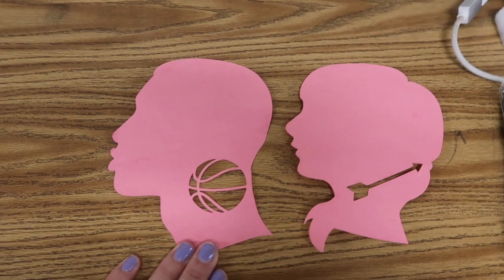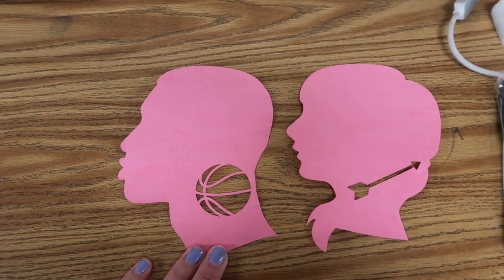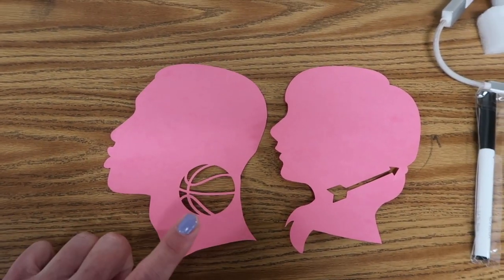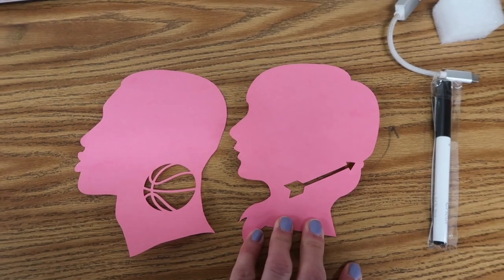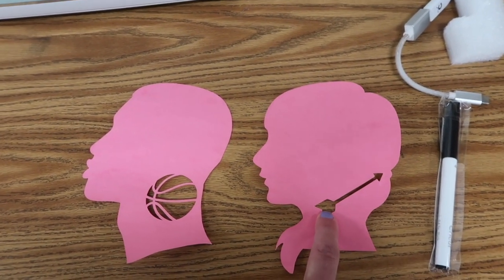I'm laughing because they look like those x-rays, like when a kid swallows a Lego and you see the Lego. Really, it looks like Rashad from All American Boys swallowed a basketball, and he most definitely did not. So I changed a little bit of the graphics that I created, and I created the graphics in Canva. It's super simple, but I'm not doing a tutorial. I'm just showing you the idea. Here's Katniss. She did not swallow an arrow.